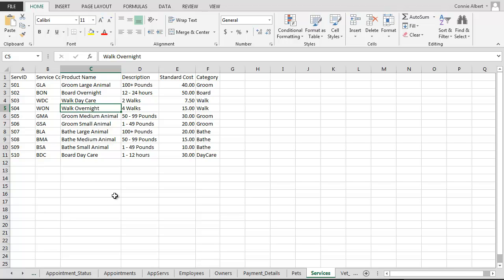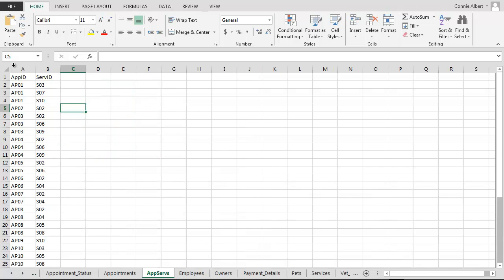Access doesn't deal well with many-to-many relationships. It prefers the one-to-many relationship. So the way that this is created is what's called a junction table. And the junction table simply needs the appointment ID and the service ID. So this is the appointment that took place and the service that was provided. And you can see here that for appointment 1, there were 3 different services that were provided.